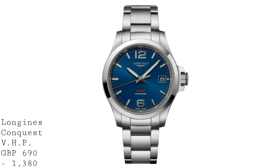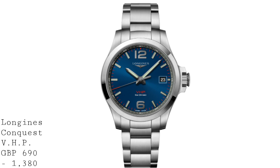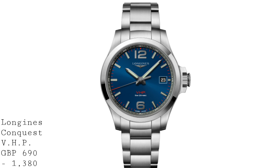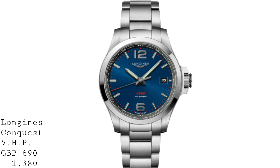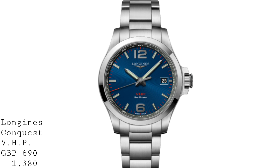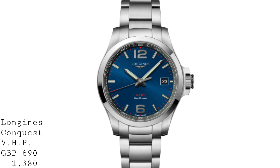The first piece I'd like to speak about comes from a relatively old line of watches from Longines. Longines have a history of innovation — certainly their mechanical movements in the 60s, 70s, and even the 80s were very impressive before they were bought during that period of turmoil in the industry. This piece is the Conquest VHP, a name given to thermocompensated quartz movements first released in 1984, designed to ride the wave of newly innovated quartz movements during that period.